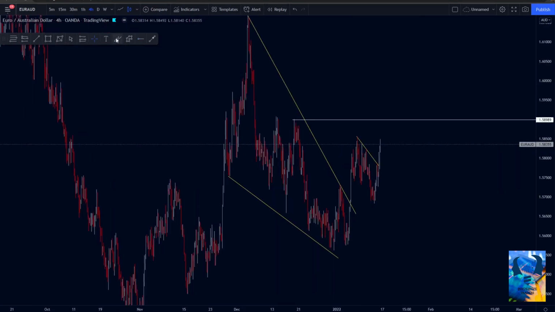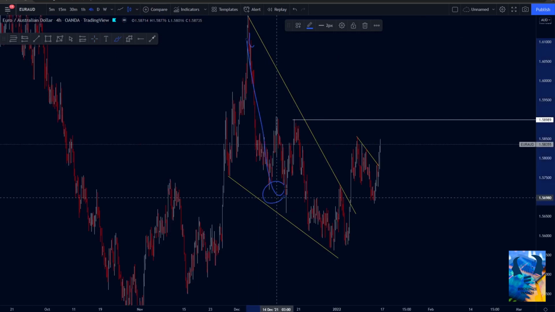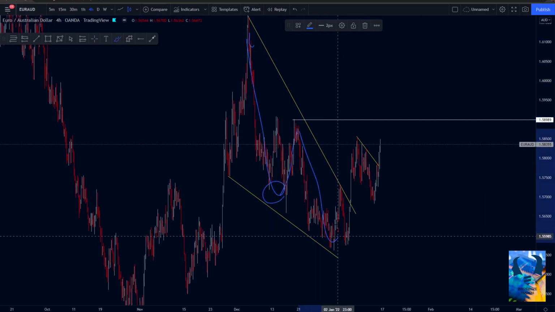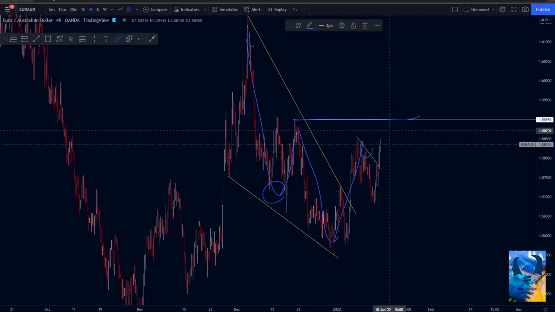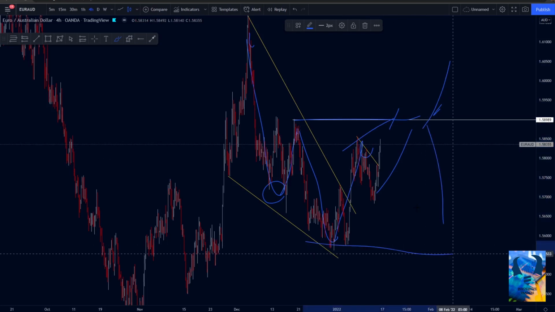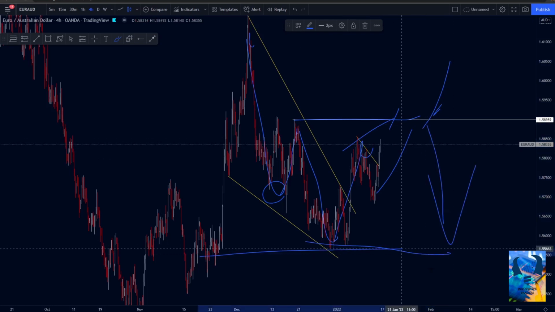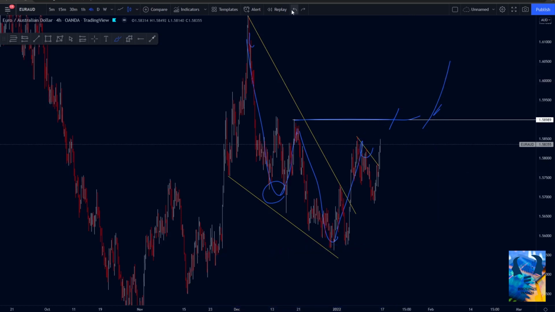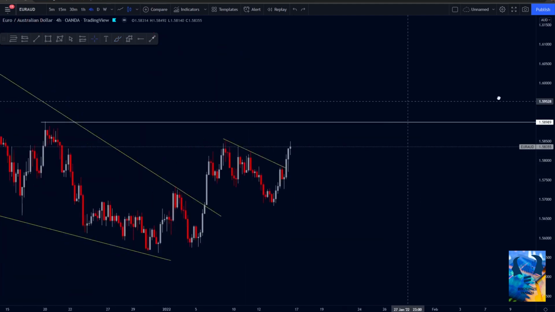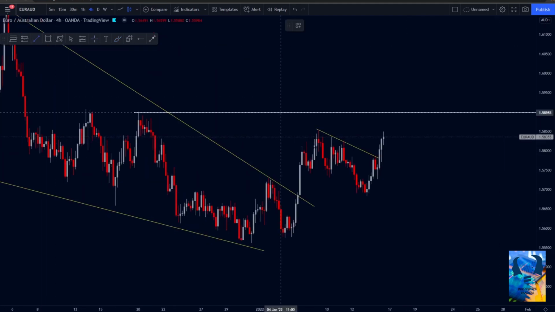This wedge, if you can take a look at how price is moving, has given us a high, a lower low, a lower high, a lower low, a lower high. So we want to see price violating this high and pushing to the upside. Or price can still respect this high, coming back down one more time to give us what? A double bottom, or in the form of a triple bottom, before it can push up. So it's a matter of keeping your mindset as neutral as possible. So now this is what you're currently having. We're having this bit of price action.